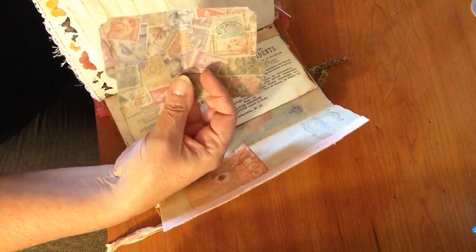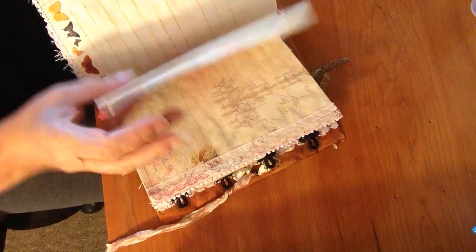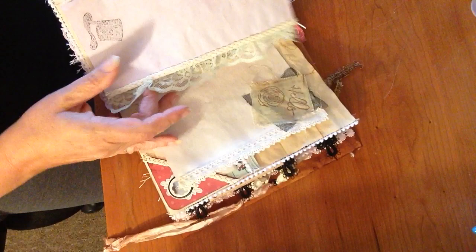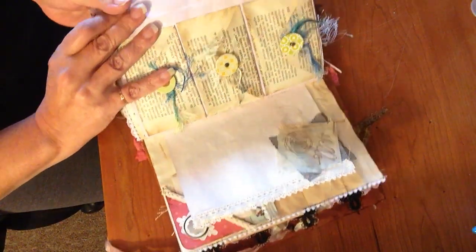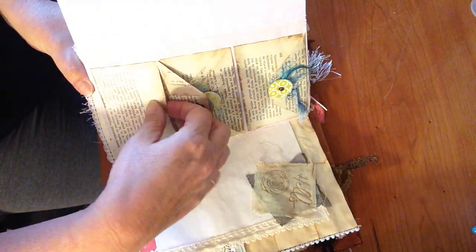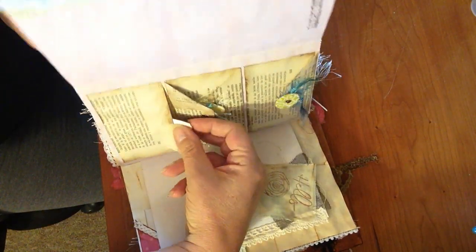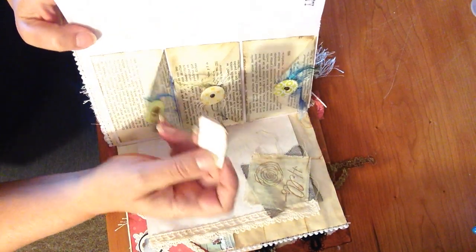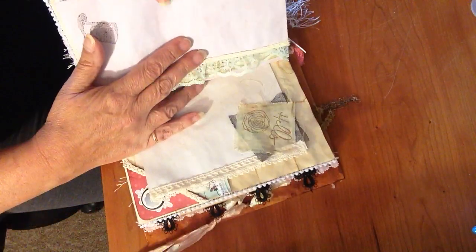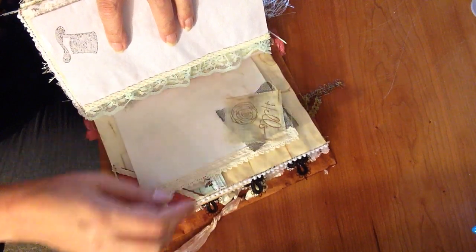And traced that shape out, made a little folder. Thought that was kind of cute. That's an envelope that I decoupaged. And I made another flip here. And these are pockets, obviously, and they all have a little something in them. Let's see, oops, it's so chunky. There we go. I put tickets in one. There's some paper, just some fun things in the other ones there. And I stamped on a piece of muslin just to see what it would look like, and it turned out pretty good. So there it is.